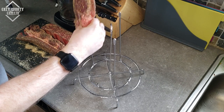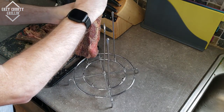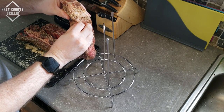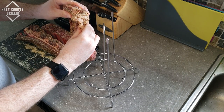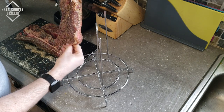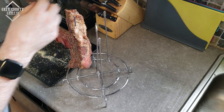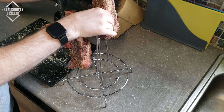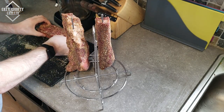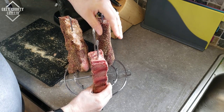We'll just see how easily this works. I would like to keep the skewer inside the meat if possible. There — just kind of like that without losing the skewer totally inside it. There we go, that's one. And the second one — oh, that one actually worked really well. And then this last one, just like that.